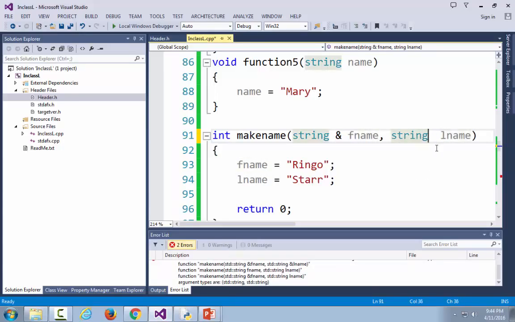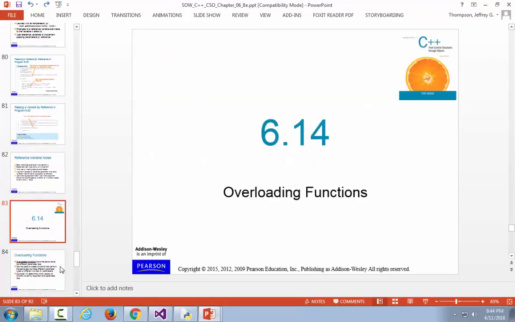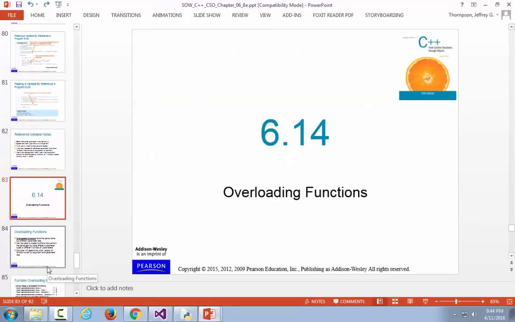Alrighty, I think that's about it. We have 1 minute. What are we going to lecture about in that 1 minute? I'm going to have to talk really fast. Overloading functions. Yeah, that's a long topic, kind of like passing references was a long topic, so we're done.